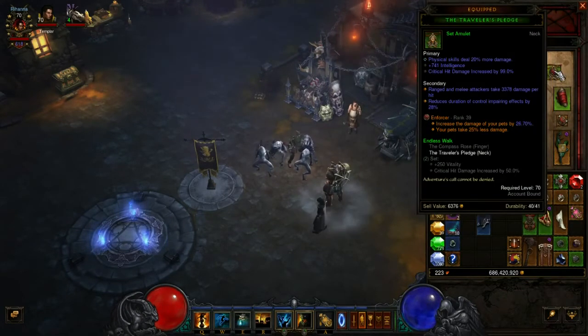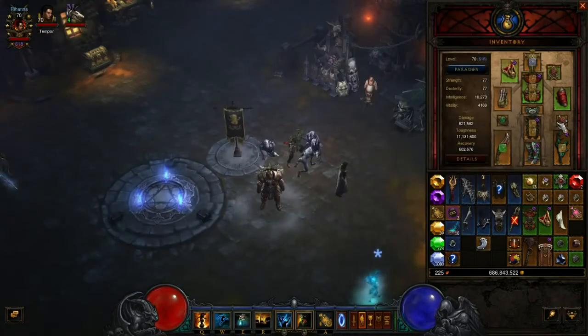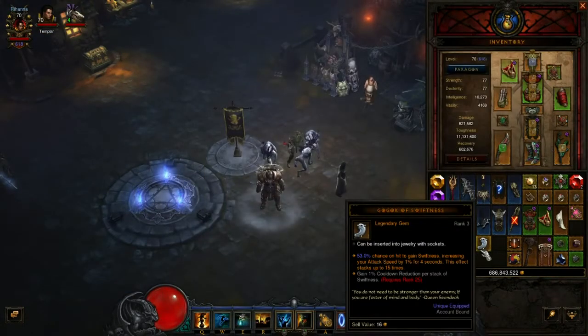And then you got the Enforcer Gem. Pet damage, your pets take less damage. In Greater Rifts, it's really important. In T6, you could probably replace it with something else. Another gem option would be the Gogok of Swiftness, as long as it's ranked up to 25, gaining 1% cooldown reduction per stack, and then stacking up to 15 times. The attack speed will give you a little bit of a damage buff to your pets as well, but the key there is the cooldown reduction. Since we're trying to get Gargantuan to a 100% uptime, we are trying to stack CDR.